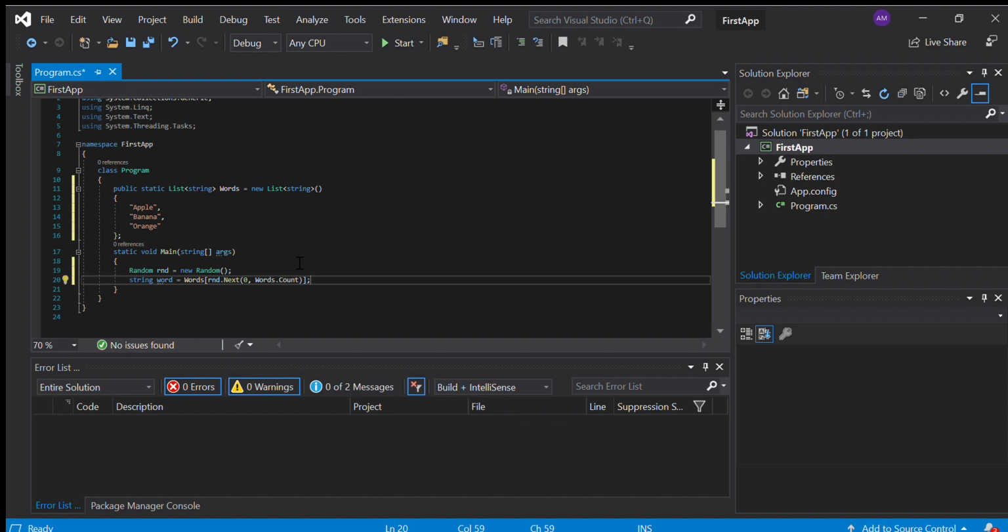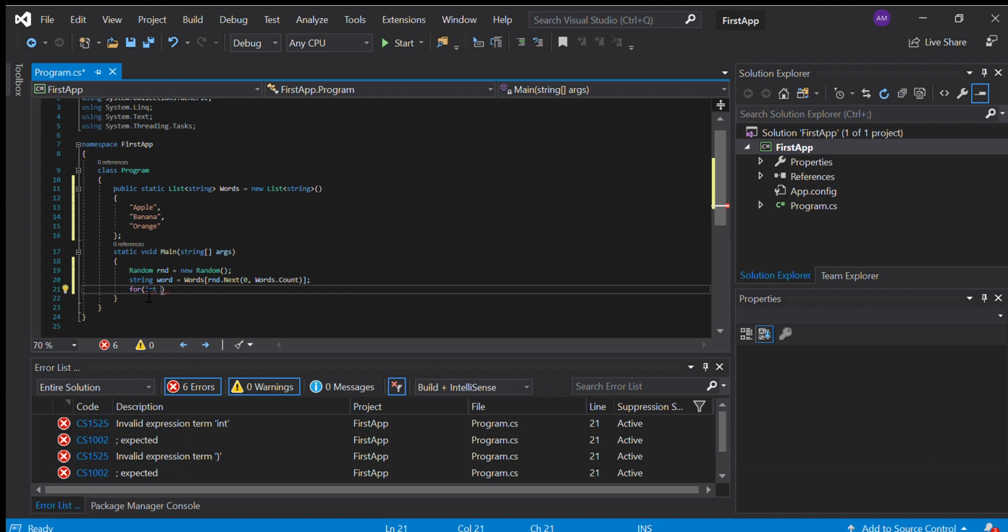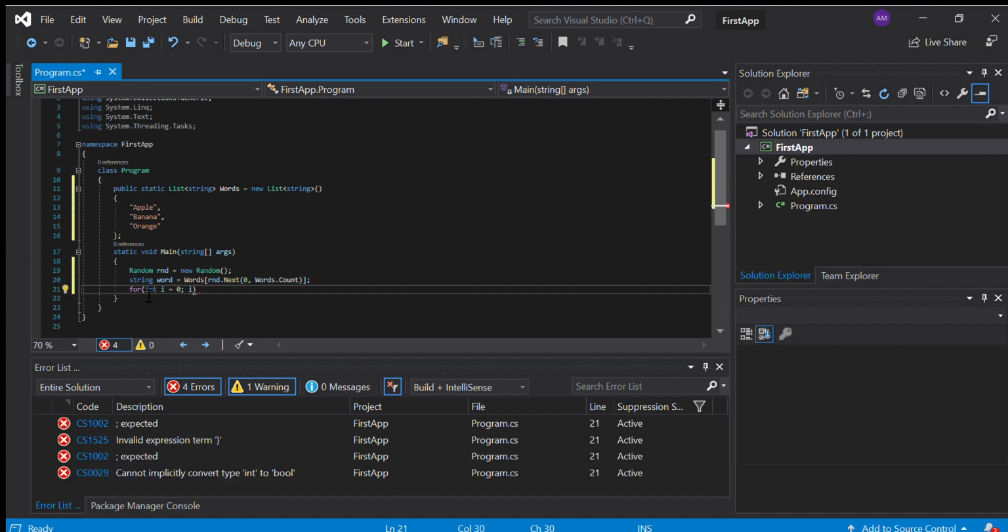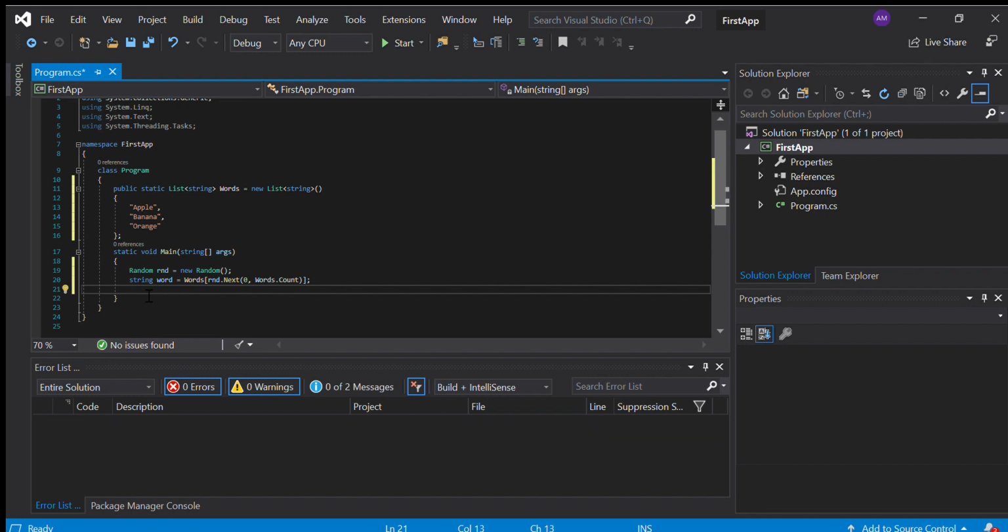Now that we have our word, we get into actually letting the user play the game. Now we need to show how many characters it has. So why don't we make a for loop? I equals 0, or we can use a function where we split the whole word into characters.